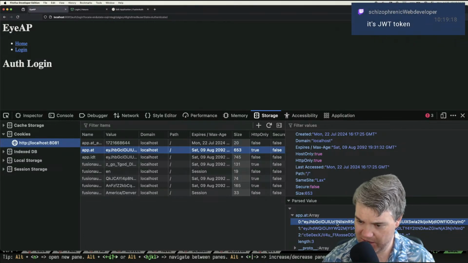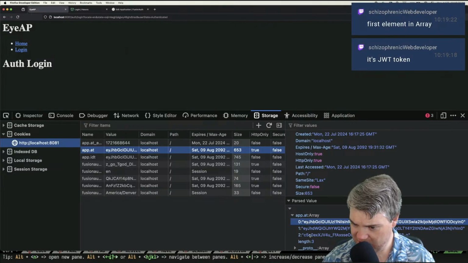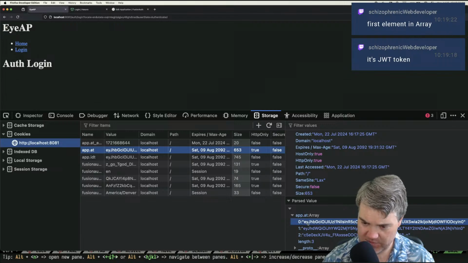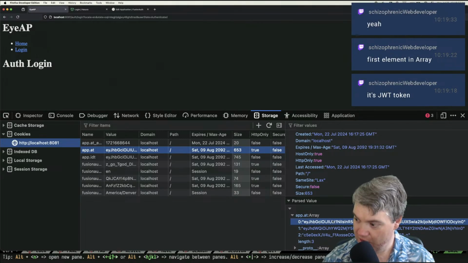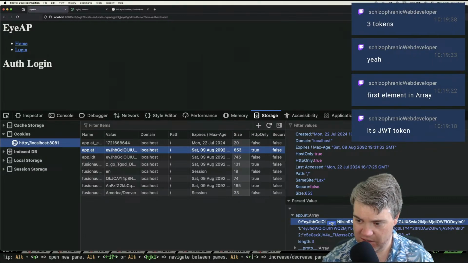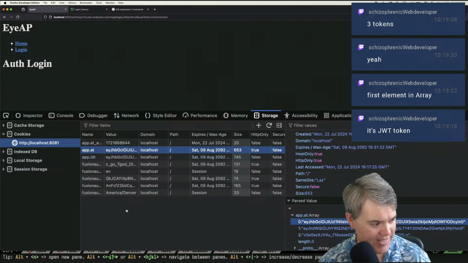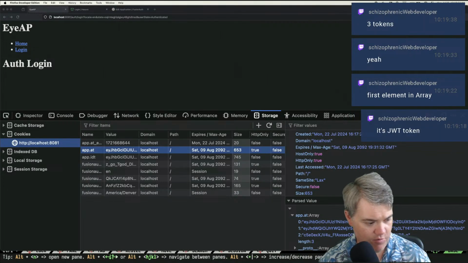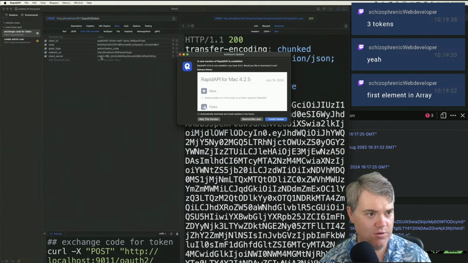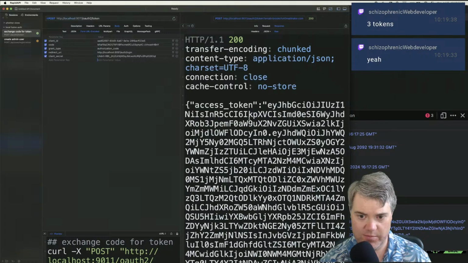Yeah, it's a JWT token, but I wonder, is this all one JWT token and I have to combine them together, and it split them apart, or are these three JWT tokens? First element in the array. Okay, so this is the JWT token. Good to know. If I copy you, do I get that stupid thing in there? Can I play with you now? And actually, I think with our Rapid API, we should be able to, remind me later.